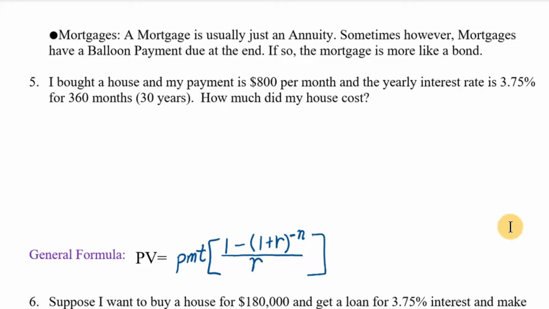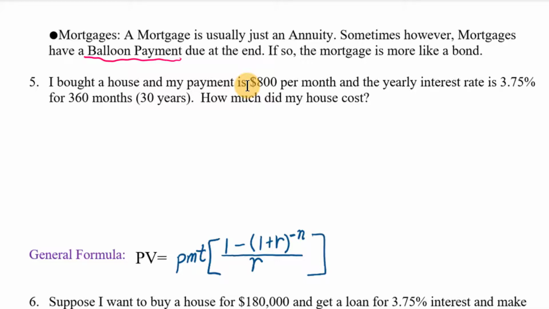Most mortgages are actually simpler than bonds because you think about mortgages as just a stream of payments. So it's really just an annuity in most cases. However, it has been fairly common in some places around the world for there to be a balloon payment. A balloon payment means in addition to paying a certain amount per month to the bank for a mortgage, at the end of the term of the mortgage, you also have some fixed amount that you have to pay them in the future. And so if there is a balloon payment, then it is going to be more like just a bond.